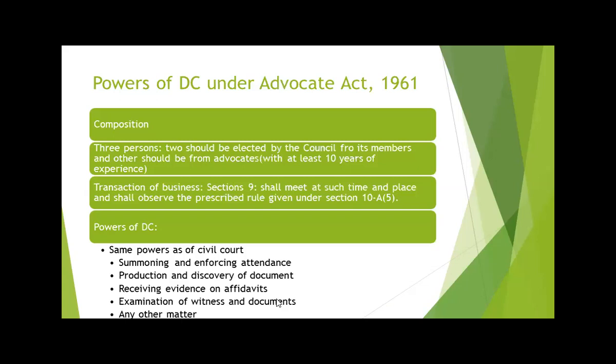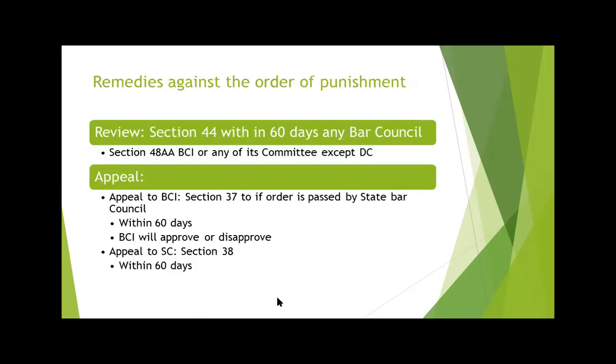So you can see all these powers are with the civil court. The same powers the disciplinary committee has, provided there is a proviso that no such disciplinary committee shall have the right to require the attendance of any person, for example, any presiding officer of a court except with the previous sanction of the High Court to which such court is subordinate, or any officer of a revenue court except with the previous sanction of the state government. So this is one of the provisos which is there with the disciplinary committee.